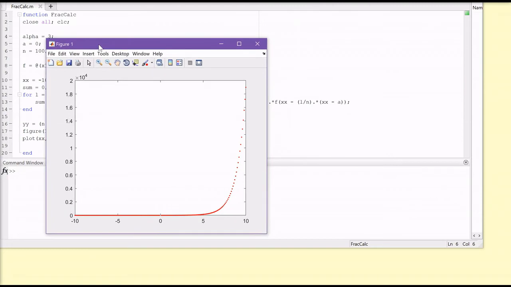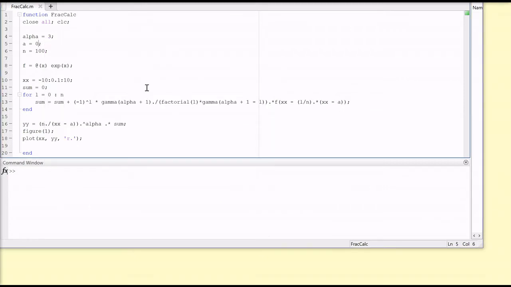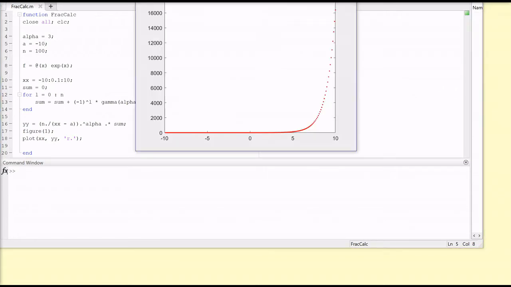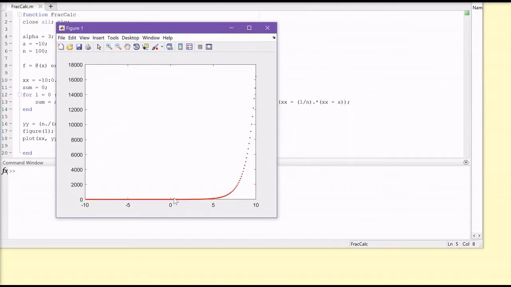And we get this type of structure. It definitely appears to be relatively exponential, so that's not that big of a deal. So let's just vary our base point a. Let's choose our base point to be, say, 10, and let's see what kind of result we get. So again, we get another exponential. It doesn't grow quite as large for 10, but it appears to be at least relatively exponential.